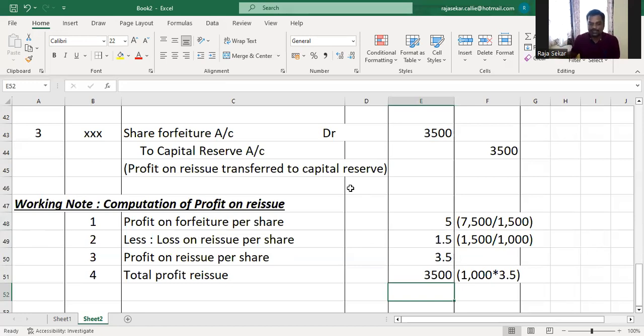It has taken so much time for me to explain the question, but if you had to do it in the exam by yourself with a proper understanding of all of this, it is actually very easy to solve this question, my dear children. So we'll be solving more questions also in this series. Similar questions will also be solved in the upcoming videos.